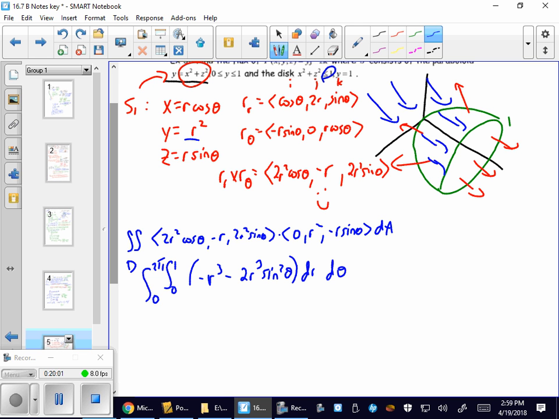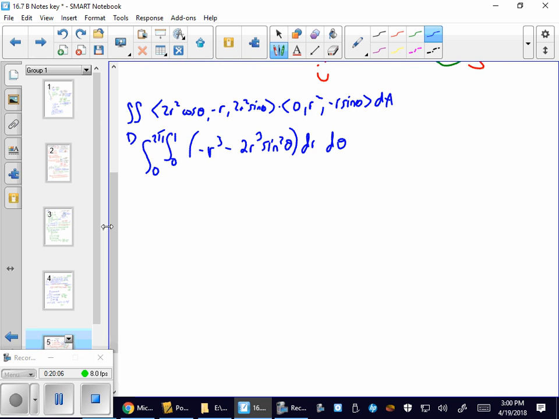All right, looks like we can factor out the r cubed, which is good because then we can separate these things. We can actually factor out a negative r cubed. Let's do that. Integral from 0 to 1, negative r cubed dr, which would leave us with an integral from 0 to 2 pi. If I factor out the negative r cubed, it looks like we get 1 plus sine squared. Oh, forgot the 2. 1 plus 2 sine squared.